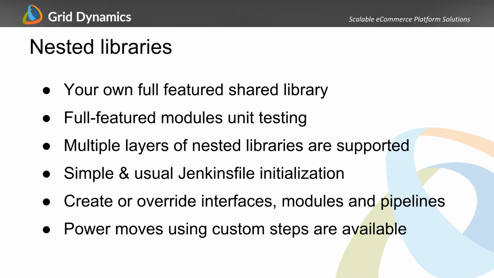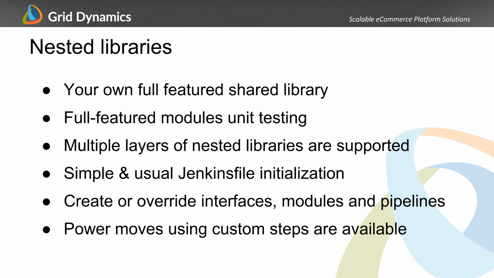As I said before, a nested library is a Jenkins shared pipeline library that uses MPL features. The main point in introducing such nesting was to distribute pipeline development across multiple teams. Any company has multiple teams or departments, and they are usually looking for a standard automation pipeline. But the real world is not perfect, and each one needs some tuning for the pipeline. As a result, we are getting configuration chaos and erosion of the pipeline logic.